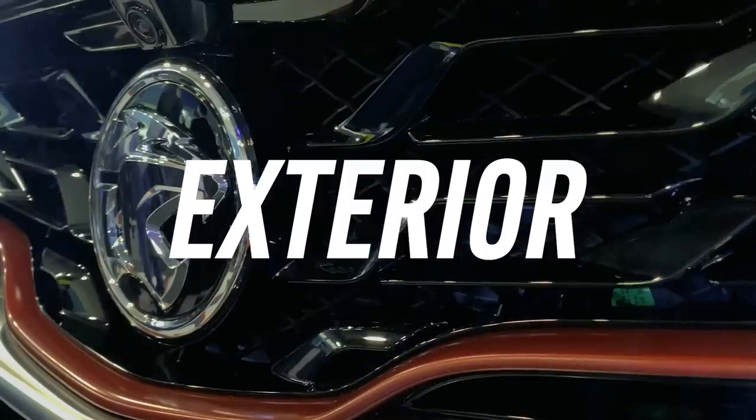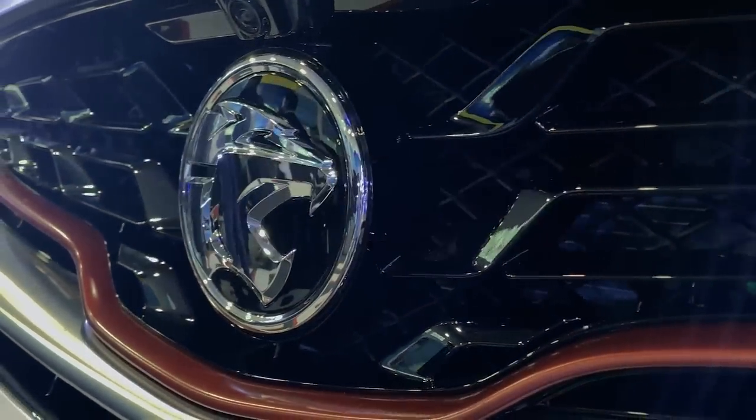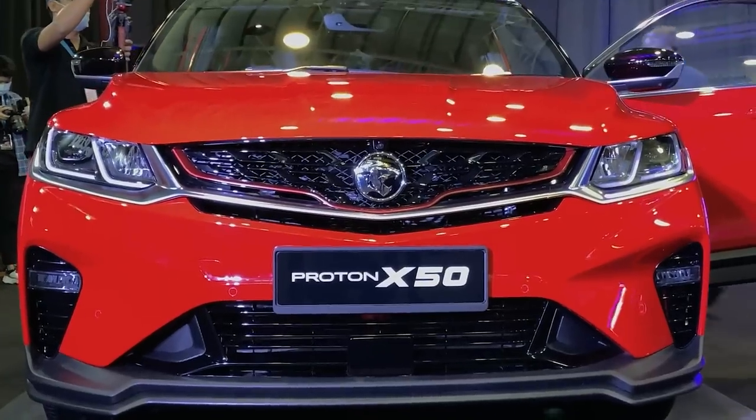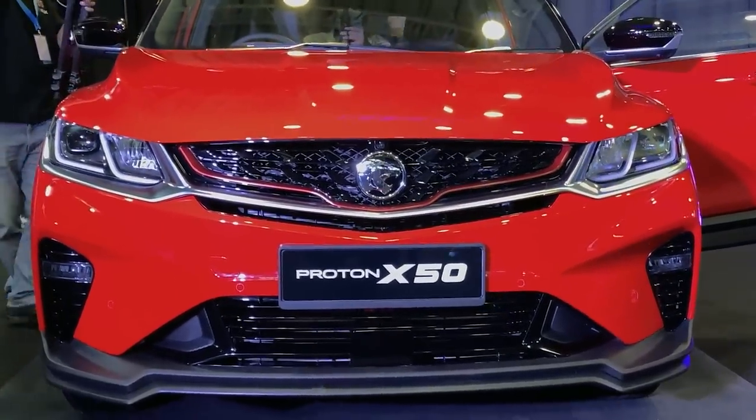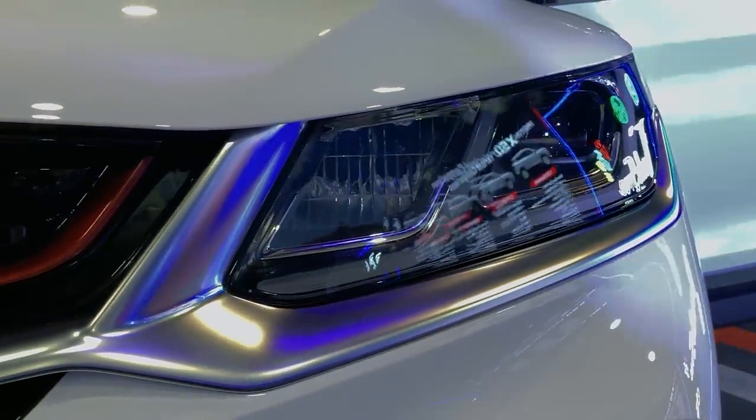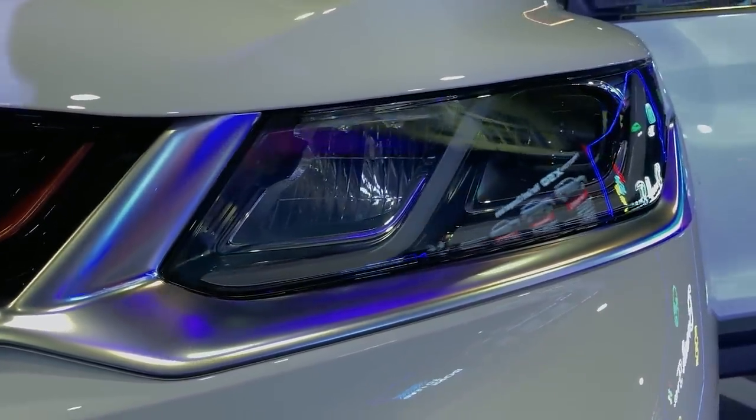This is not limited to the complex left-hand drive to right-hand drive conversion. Proton also injected its talents in the design department. The result is a handsome looking car — in my opinion, even better and more contemporary looking than the X70. The aggressive sporty front showcases Proton's new corporate face and the new Thundercat logo. The front grille features the infinite weave, as Proton calls it, along with a hunting bow-shaped frame. Notice the aggressive LED front headlamps. Overall, I'm digging this look.